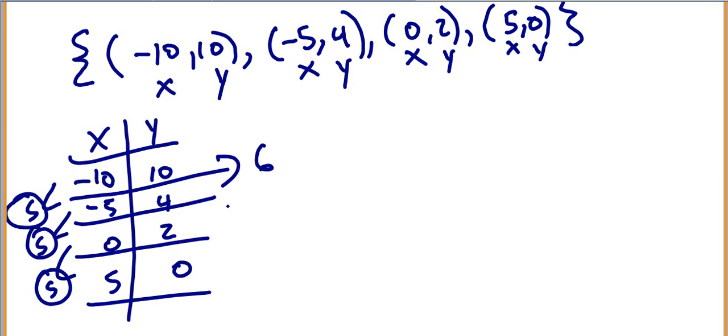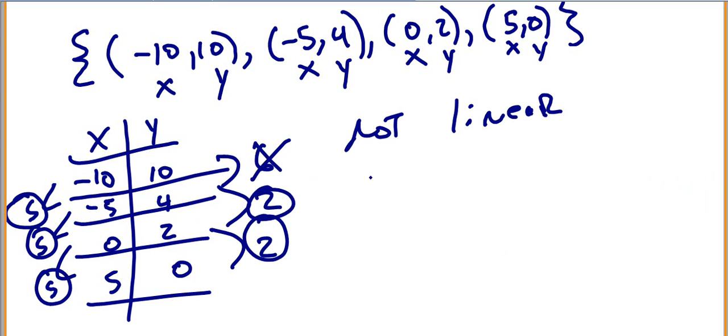From 4 to 2 is 2, but that 6 is falling apart here. These are okay, but that kind of screws things up, right? So this is not linear. That 6 just kind of messes it up. So it's not linear. A couple more examples here.